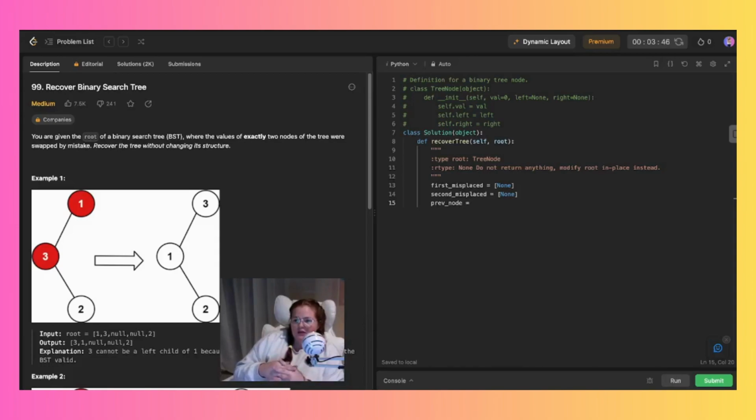So we initialize that sentinel node with a value of negative infinity. That is going to be how we're going to do that. And that will handle the case where the mistake is at the root. So from here, I'm going to put this in first really quick.